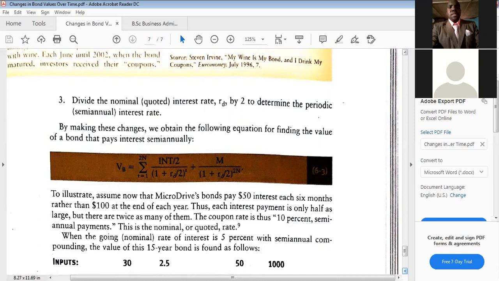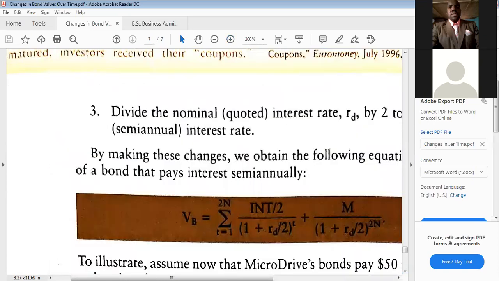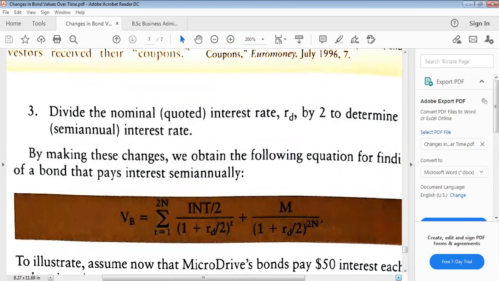And please, I'm going to ask you to write this down. This formula, please. You need to know it by heart. Write it down, please. It's for when you are calculating the value of semi-annual bonds. All right? Everybody, please write it down. Thank you very much.